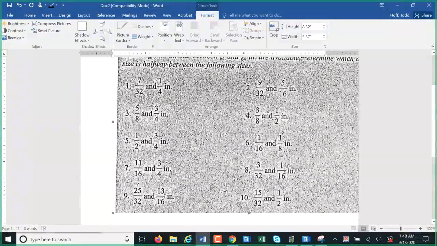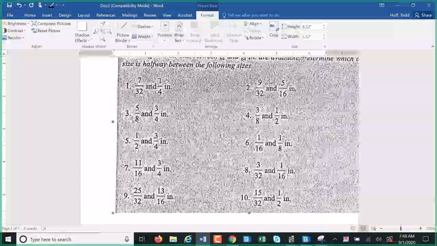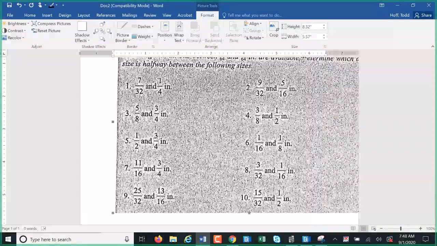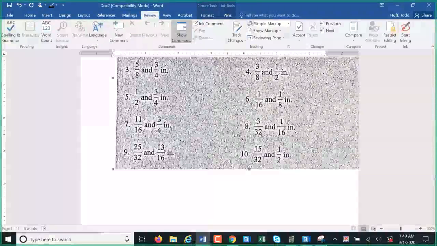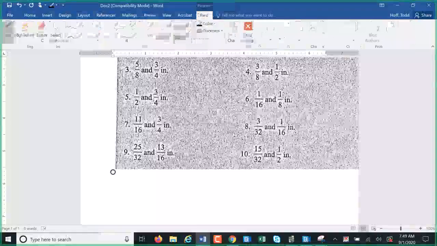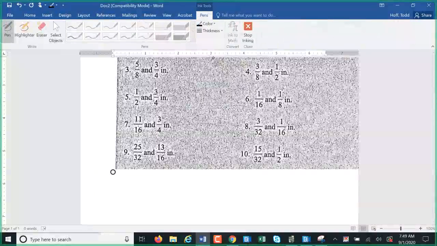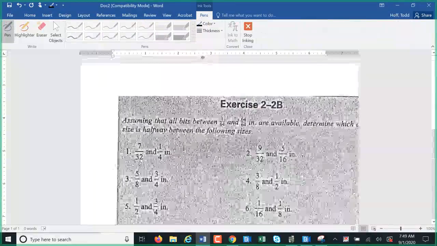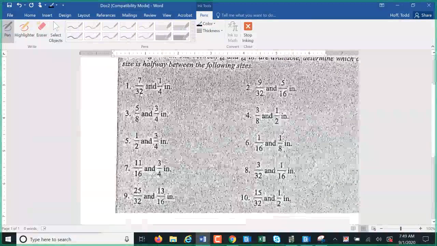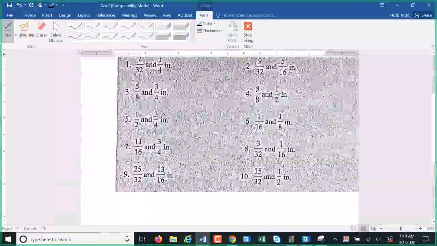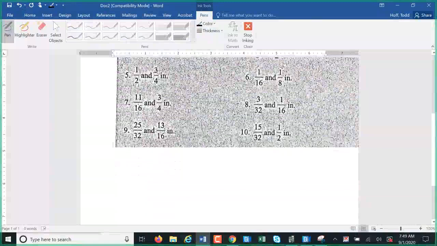Oftentimes, you need a drill, you have two tools, and the size you need is right in between those two tools. So how do we get there? Well, most of us would know how to get to that if we were using tools that were integers or whole numbers in size.